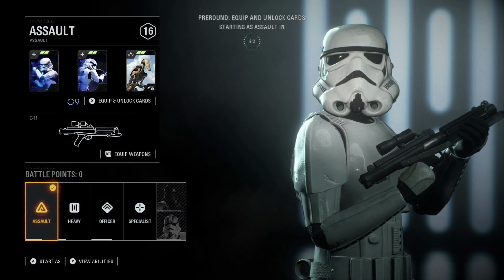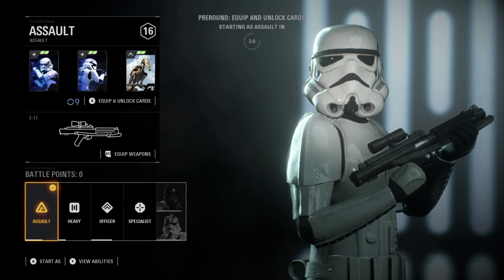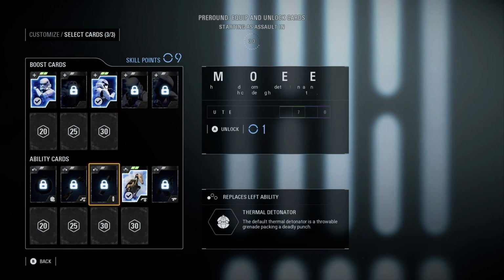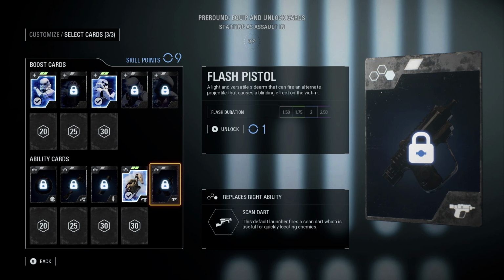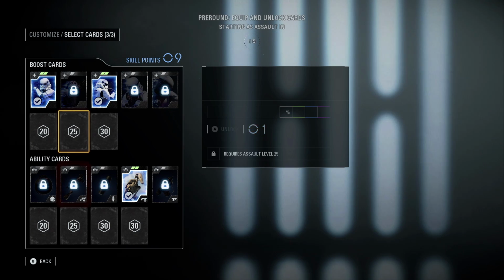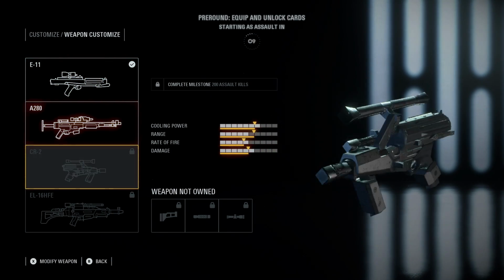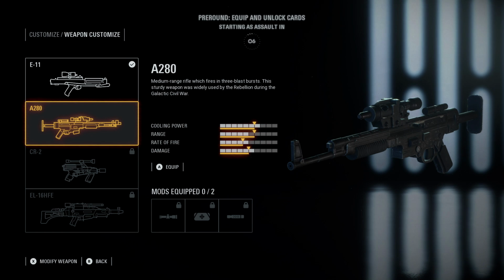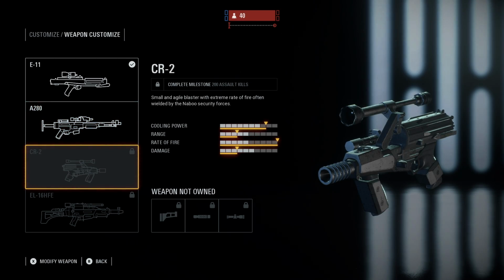Alright, so I'm gonna go with the simple stormtrooper. Yeah, as you can tell, I'm definitely new to this whole game, but it's nice. What's this thing? Light and versatile sidearm that can be fired with an auto projectile that causes blinding effects. Personally, I prefer the enemy scanner, it's much better. I'm currently trying to figure out what's a good weapon. But I keep having a hard time, because this thing's like semi-auto. There's a 3-round burst, this thing.